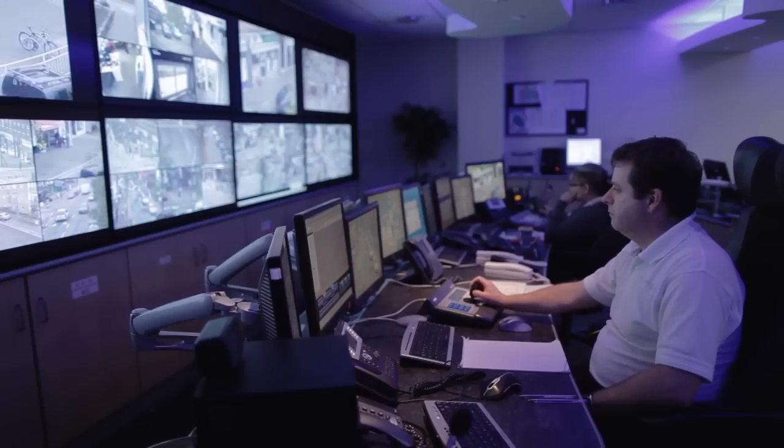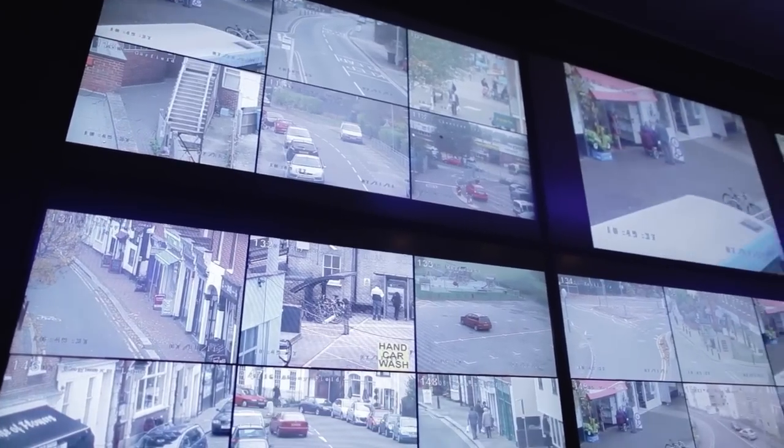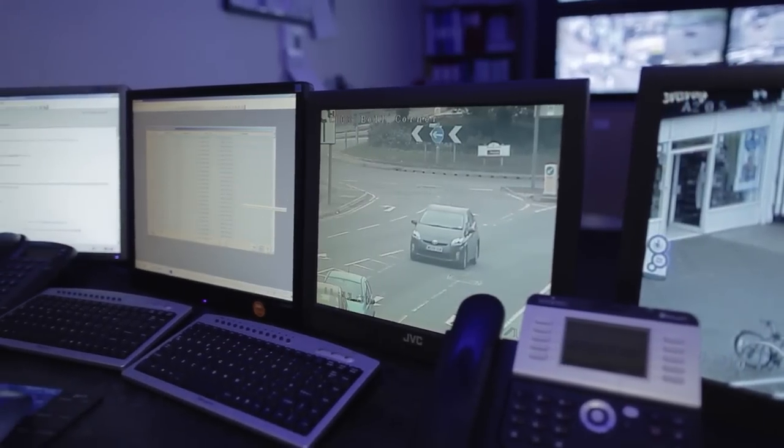We've got Fusion 2 logs, Fusion 2 audit. Of course, we can track the movements of our operators through the system logs that enables us to provide vital information to partners in terms of when and where their cameras are used. And of course, we can provide that information where required to the Information Commissioner's Office.